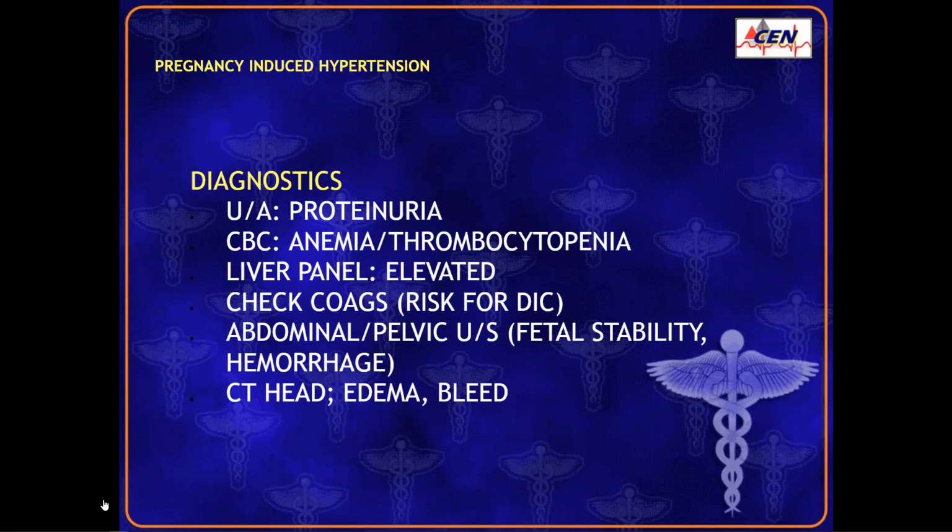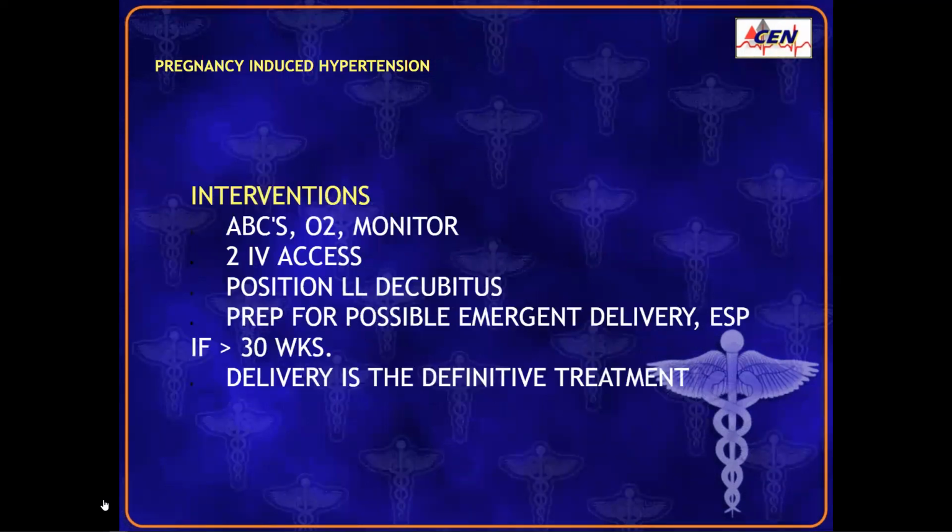All right, so it's on a we-don't-need-to-do-everything-for-everybody, case-by-case basis, but I would tell you the minimum is at least to check the urine for the protein, because sometimes that may be the only thing that changes it from PIH to preeclampsia.